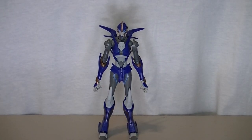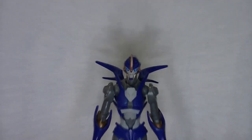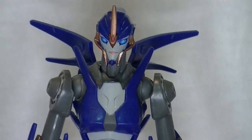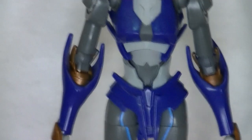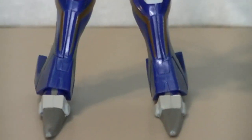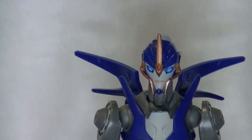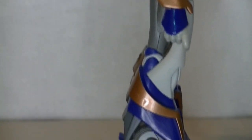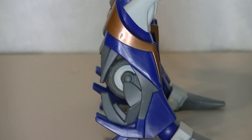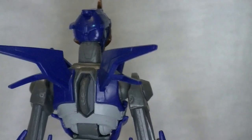Here we go — this is RC out of the box. Two things struck me immediately. First, the sculpting is there — that is very much an RC that I would expect to see. Looking very good, they got all kinds of lines, tons of paint detailing, nothing wrong there. From the side, you can see everything is nice and sleek. She doesn't have the backpack kibble that her actual old toy did. You can see her wheels are inside of her legs all the way. They did that magical resizing thing that they simply wouldn't be able to do in the real world. You can see the wheel in her back.